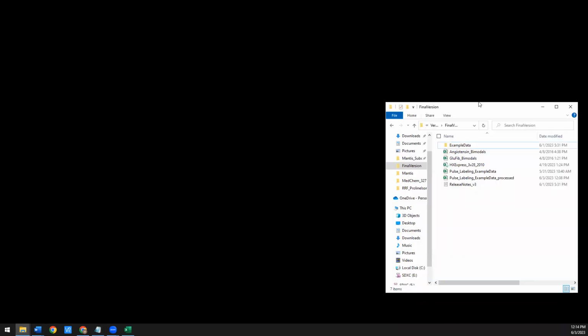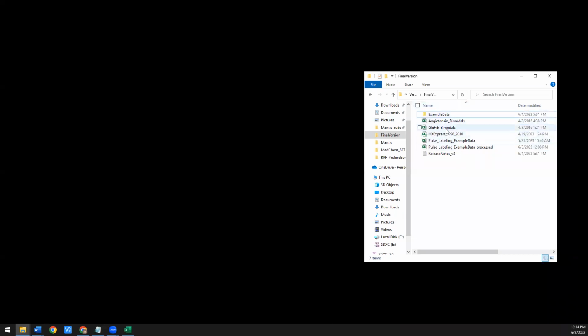So first thing we're going to do is make sure HXExpress works. When you download it from the website, you'll have access to these files. This HXExpress file is the one that's macro enabled. It has all the functionality you'll need. So first thing we're going to do is open that.